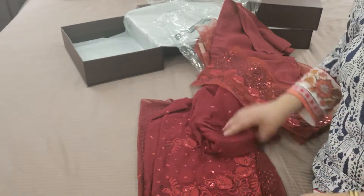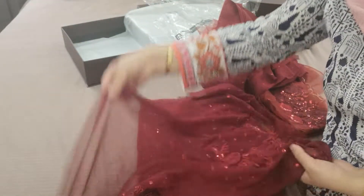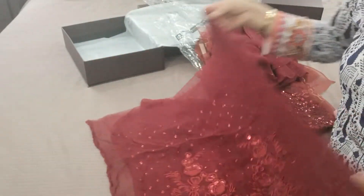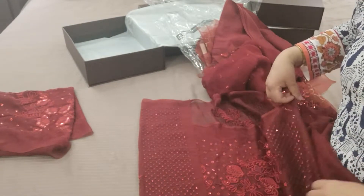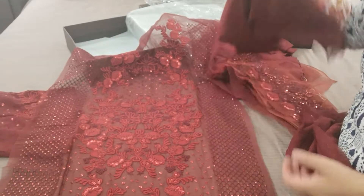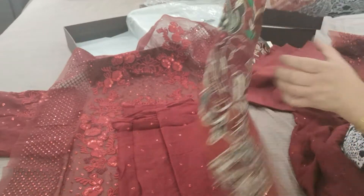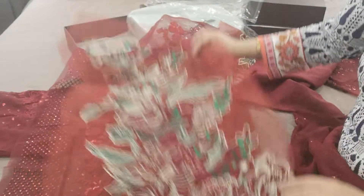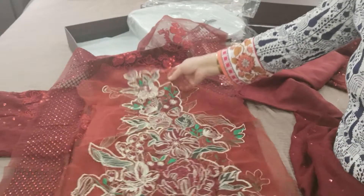We searched high and low to make sure we found the tailors to do justice to these suits. So now this is the sleeves for the Love Bliss — they're embroidered sleeves. You've already seen the way the suits came. This is the back of the dress and this is the front of the dress. We also have a chiffon dupatta, and what they did with the dupatta was these are the side pieces that get burnt out and applied to the dupatta.